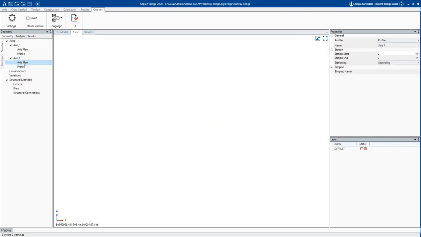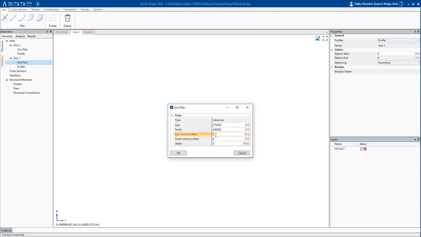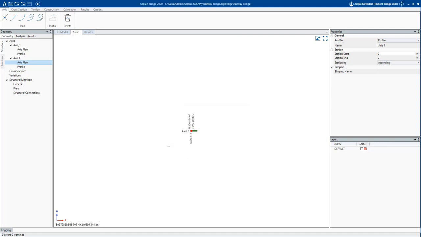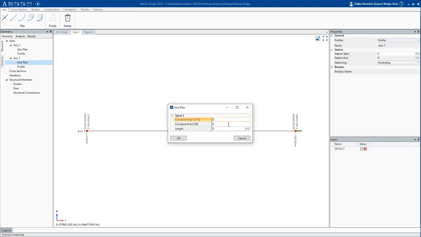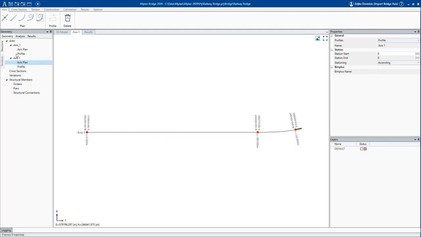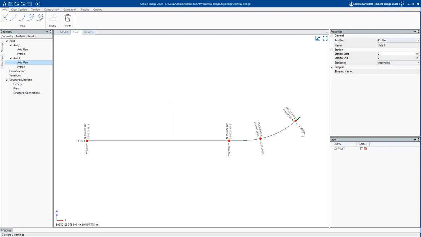Naturally, we will start first with the axis in plan and define the begin point of the axis. Since we want both axes to be positioned very close to each other in this project, we will define the begin coordinates of our first point for the second axis very similar to the first axis. Then we will define the second element, and this is the straight line with a length of 180 meters. We will continue then with the spiral part with the length of 40 meters, and we will finish with the curve or the arc with the length of 50 meters and radius 100 meters.